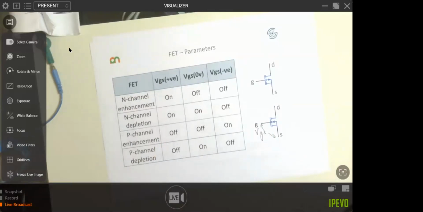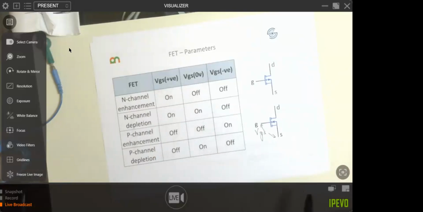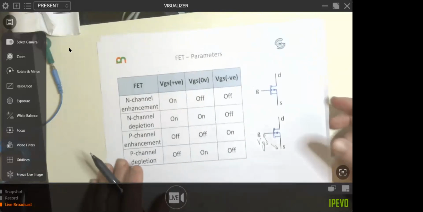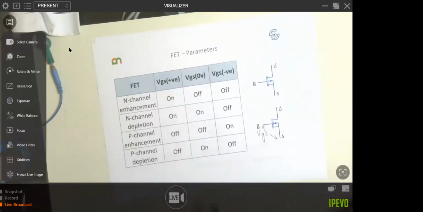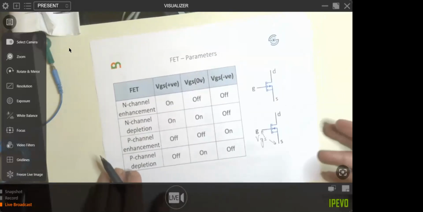And I always have this handy because I'll be honest, I can never remember this: is it an enhancement? Is it a depletion? Or an N channel? Or a P channel? So we'll have a look at a few of these in just a moment and where we can use them. But just draw a table and then decide which one you want, and then go shopping for the right transistor. So that's a great one to download and keep handy. That's my golden nugget for this evening.